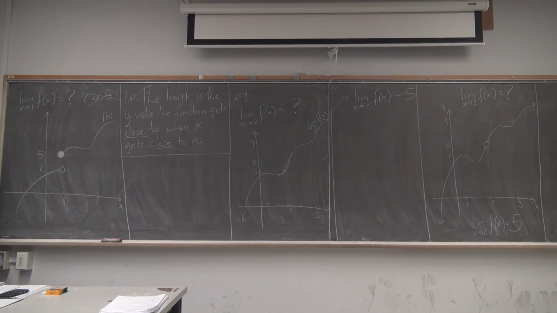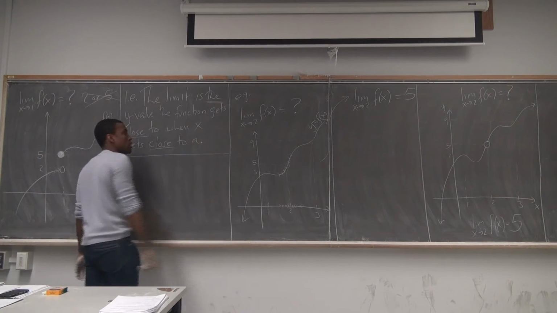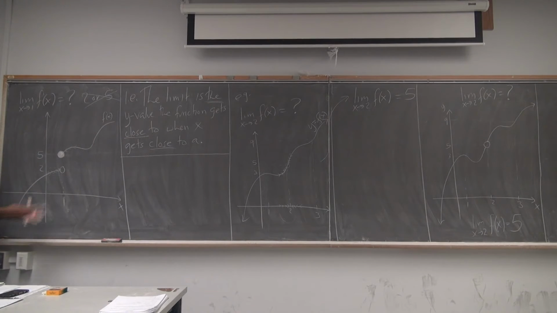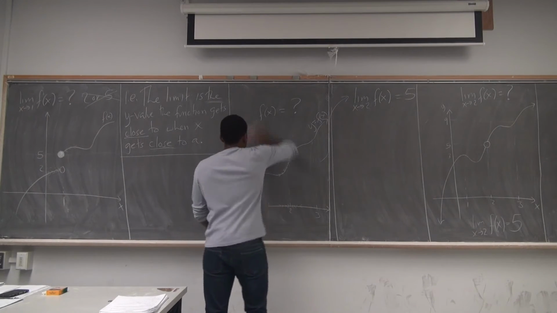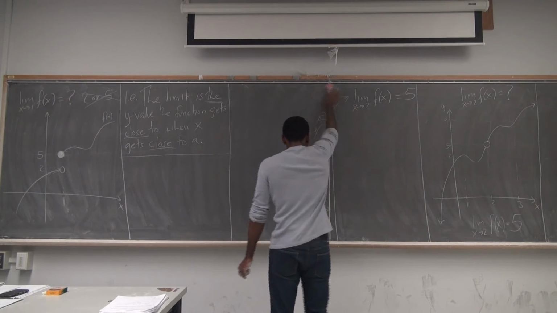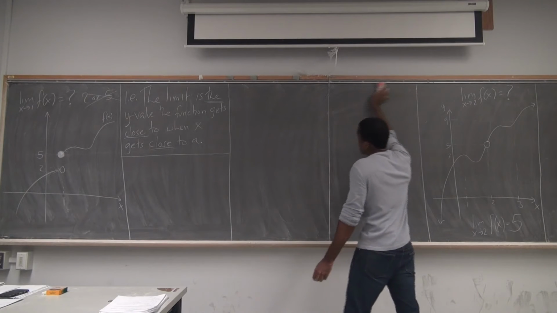One way we can look at this is remember that the limit is the y value. It's important to have a unique answer. I need to get an answer, right? I can't just say, well, sometimes it's 2 and sometimes it's 5. Well, I could say that, but I have to be very specific in my language. It's going to be very important for us to know what's happening to the y values exactly.